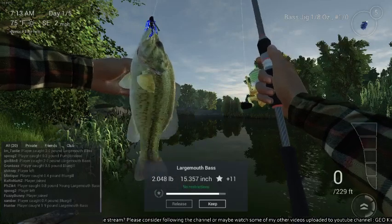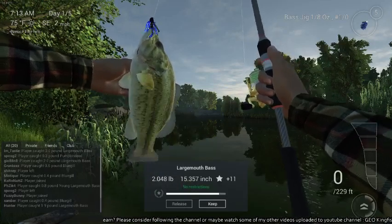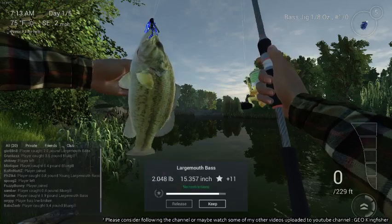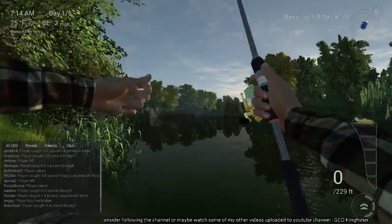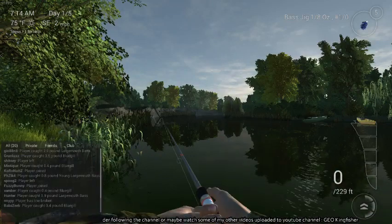Once you've got that going, you soon make the money to upgrade your gear so you can catch the larger mouth, the largemouth bass. So we're definitely going to be keeping that guy. Let's go see how much he's worth.